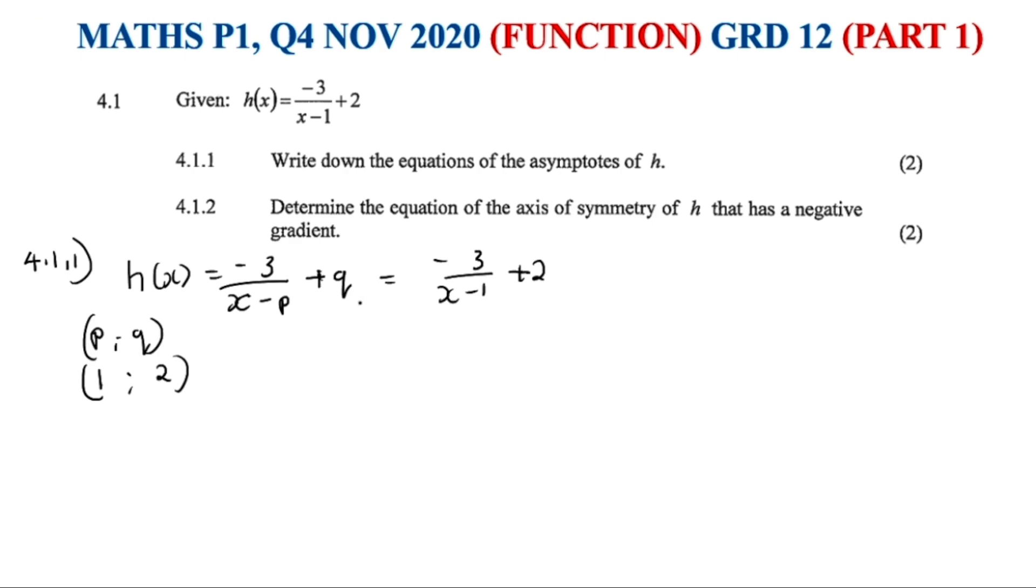So now let's come ahead, what are they saying here? They said, determine the equation of axis of symmetry of h that has a negative gradient. Negative gradient, axis of symmetry, they are referring to a straight line. So if it has got a negative gradient, what do we do with a negative gradient? We can just say, let the gradient be negative 1, because this is where a negative gradient, if it's positive or negative, so we start with a negative 1. So therefore, a point in this graph, we can choose any point, but for now we can choose the point of axis of symmetry, because we have already calculated it. Our x is 1, therefore our y is 2.